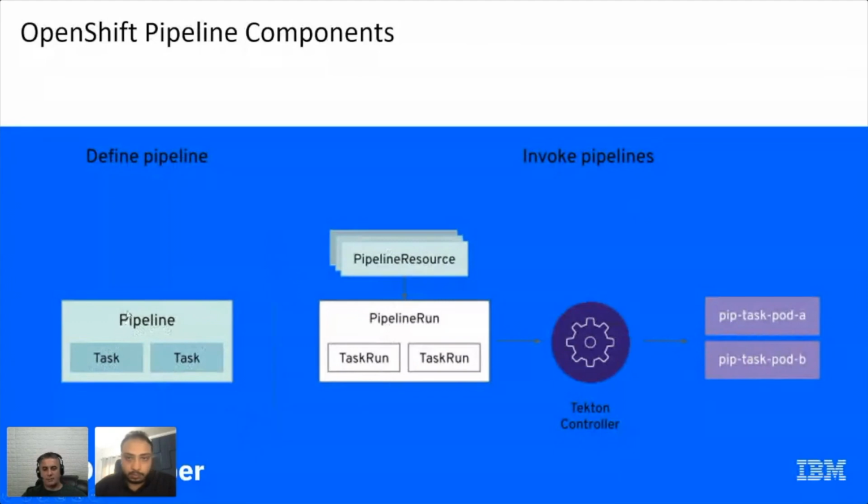Then you want to run the pipeline. So when you run the pipeline, you have a pipeline run. That's basically passing in parameters to the pipeline. And for each task, you can think of these as templates or as containers. You're passing now specific settings. So I want the pipeline run for my Acme project. And that Acme project uses Maven. So that task run is a Maven build. And I don't use Git, I use SVN. So that's an SVN task run. So these are the customized instances for that specific pipeline run.